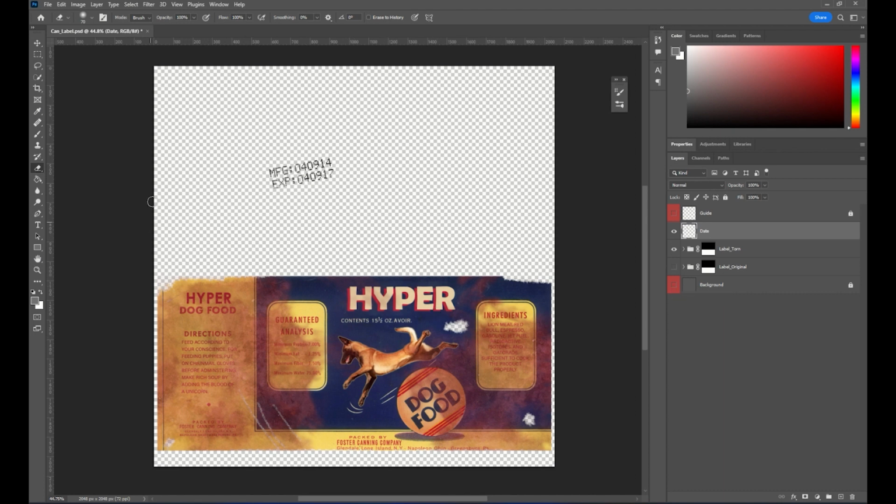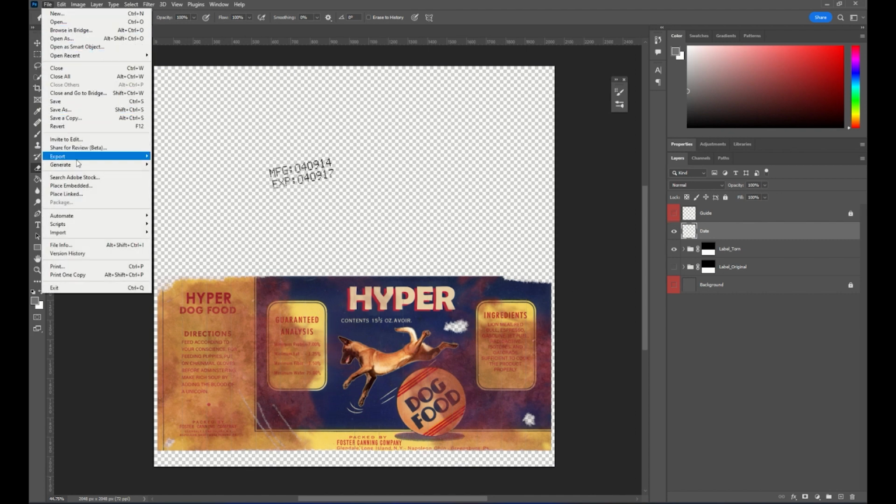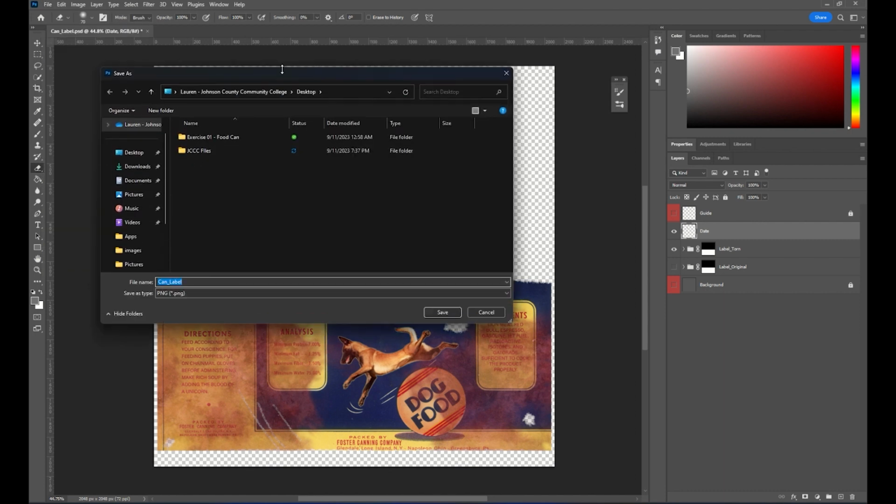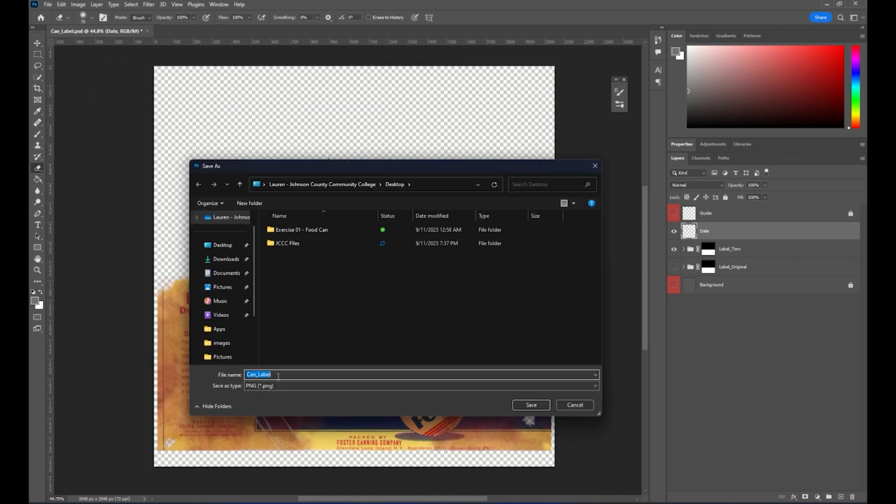And we're going to begin by just making this available in a format that Substance Painter is going to like. So again, turn off background, turn off guide. If you don't, these guidelines are going to show up in your texture when you import it. So what you want to do is just go to File, and we want to go to Export, and Quick Export as a PNG works. Remember, PNG we like because it is a lossless format. And I'm just going to call this can label underscore color.